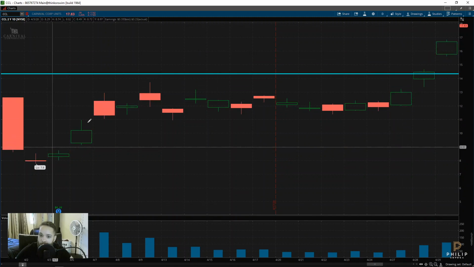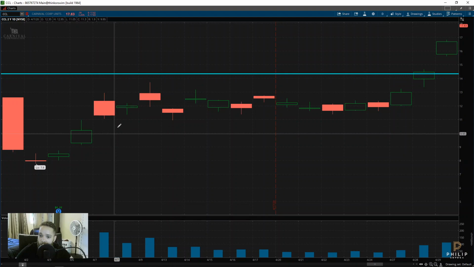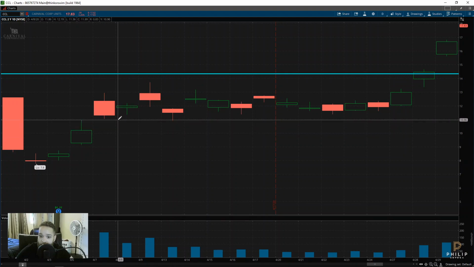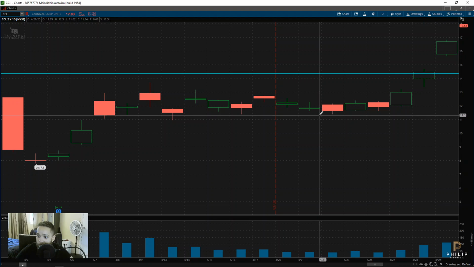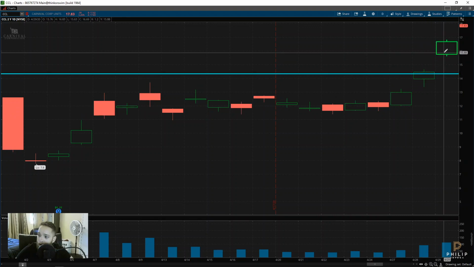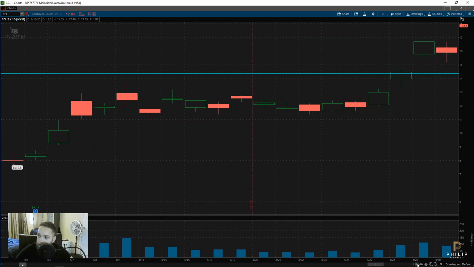We're having higher support being formed. So previously, back on April 9th, April 7th, on this week, support was at $11. And now we can see that support is trading at about $11.30, $11.35. And now it's on a breakout. This is how you should read things. This is a good indication that, hey, you should buy. Let's see what happens the following day.